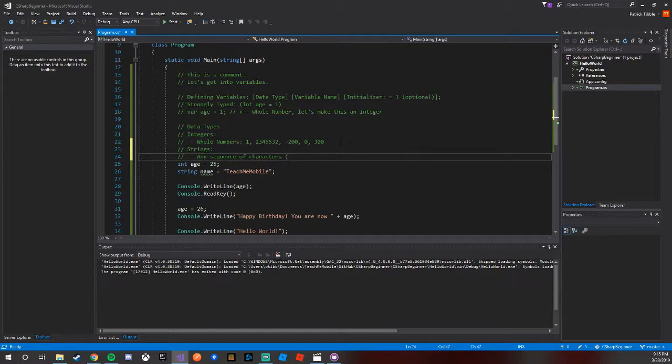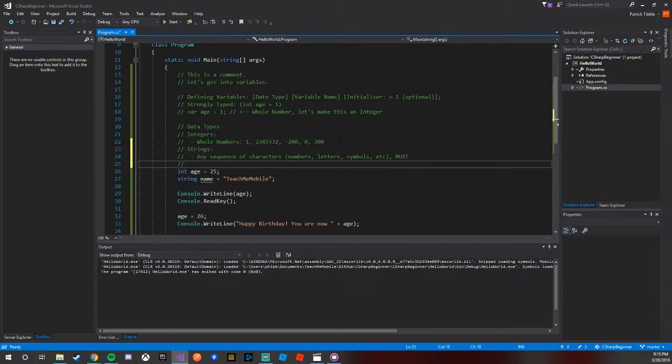Numbers, letters, and then we'll say etc., because you could do symbols. So any sequence of characters, but it must be surrounded by double quotes. That's super important. If you try to use single quotes, that's reserved for something else called a char, which we'll get into. But they're not used as much as strings. Anyway, so you have integers, strings.